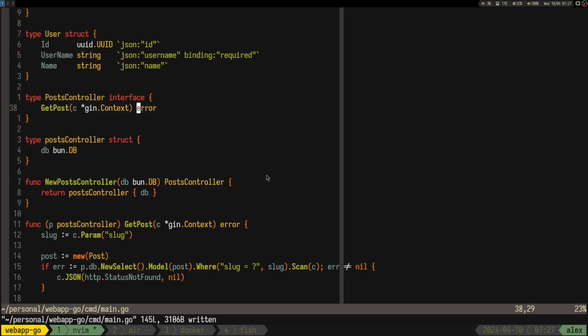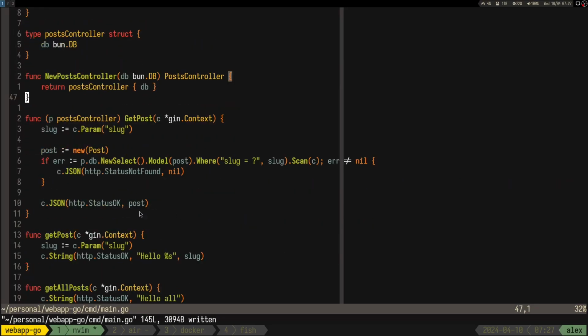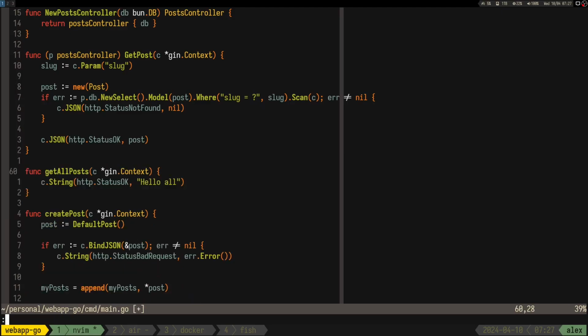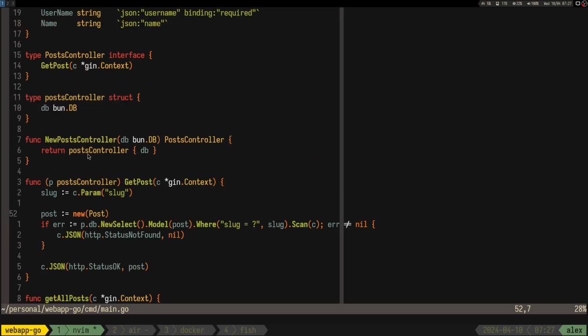So what then? We don't even need this. It's just like this. Okay, let's remove that one. We don't need it because we just converted it to this kind of stuff.